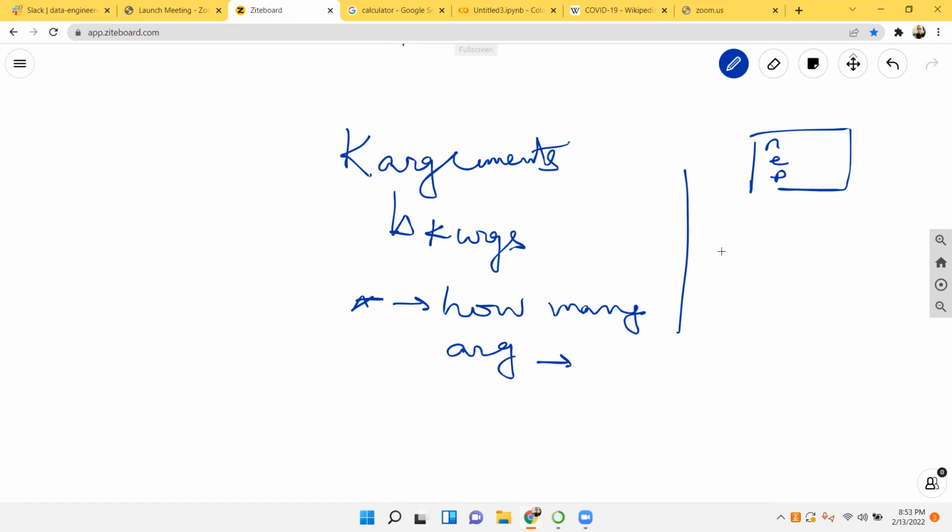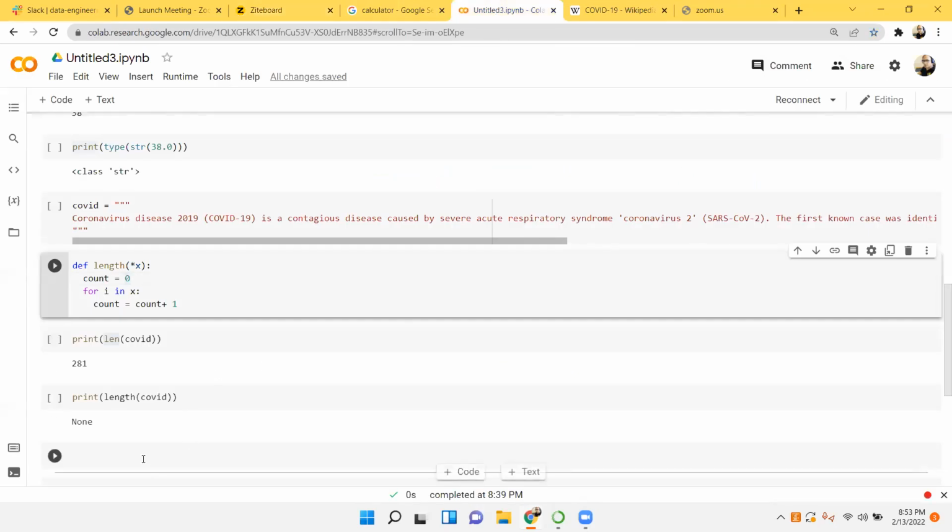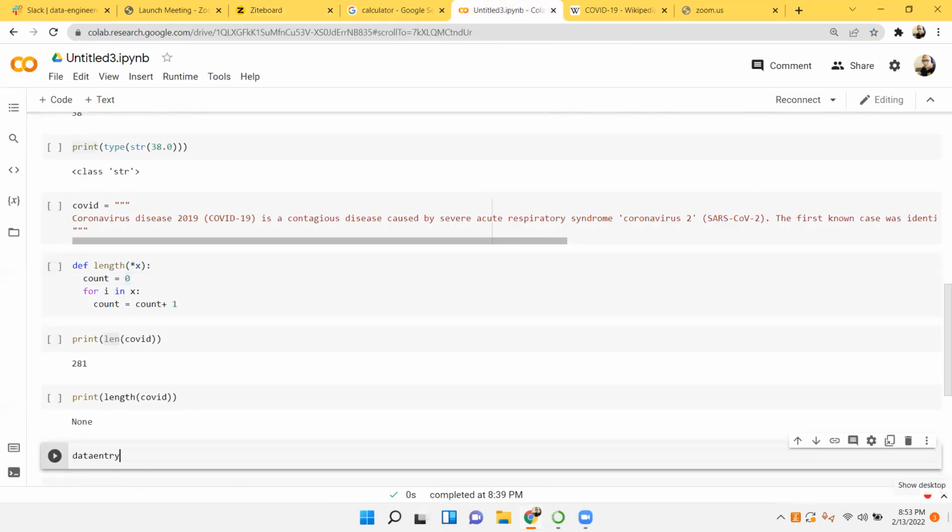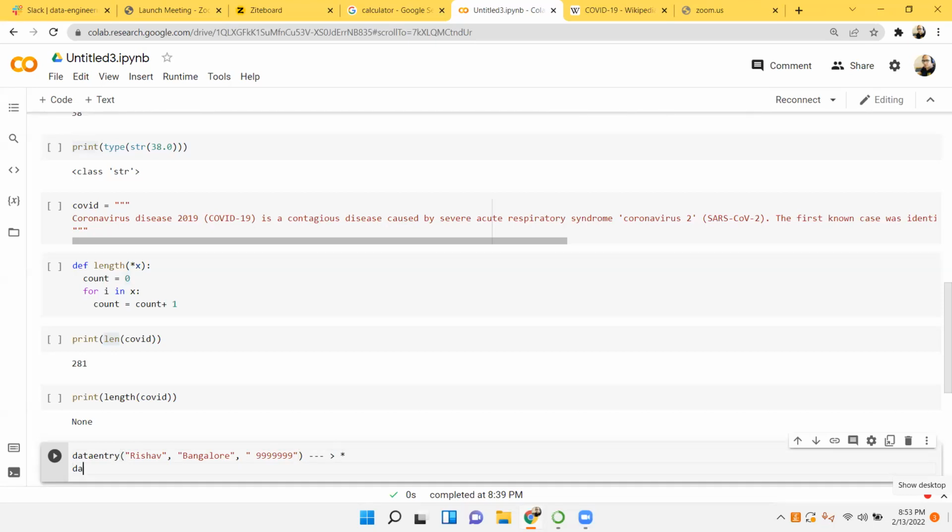Your function, let's say, is data entry. So data entry bracket, you are passing my name is Rishabh, residence Bangalore, phone number is 9999, and so on. So these three values, this is for single star argument. For double star, you are passing the keywords as well.